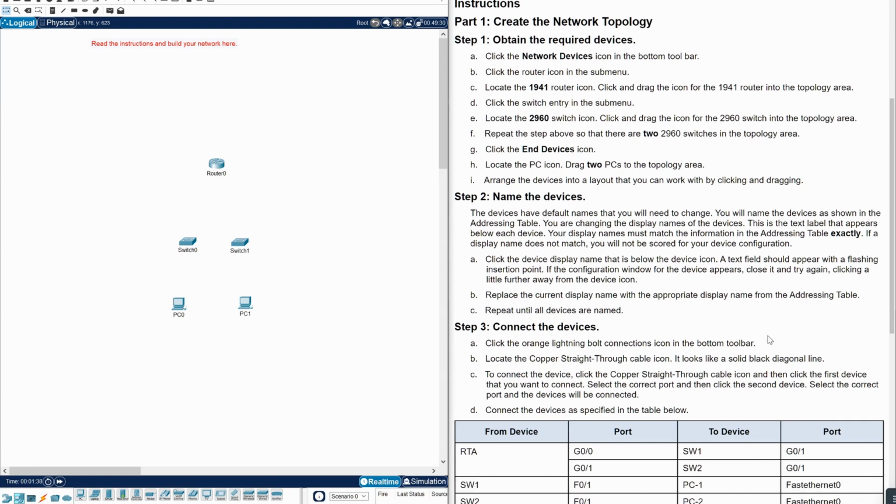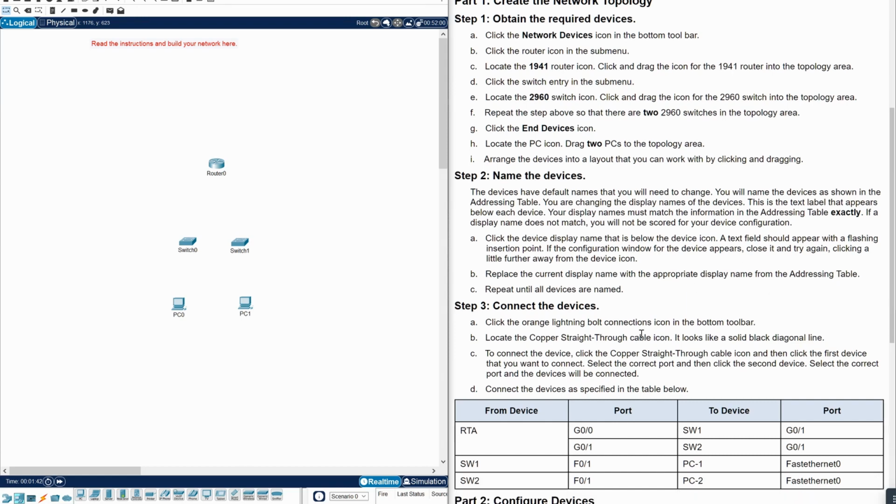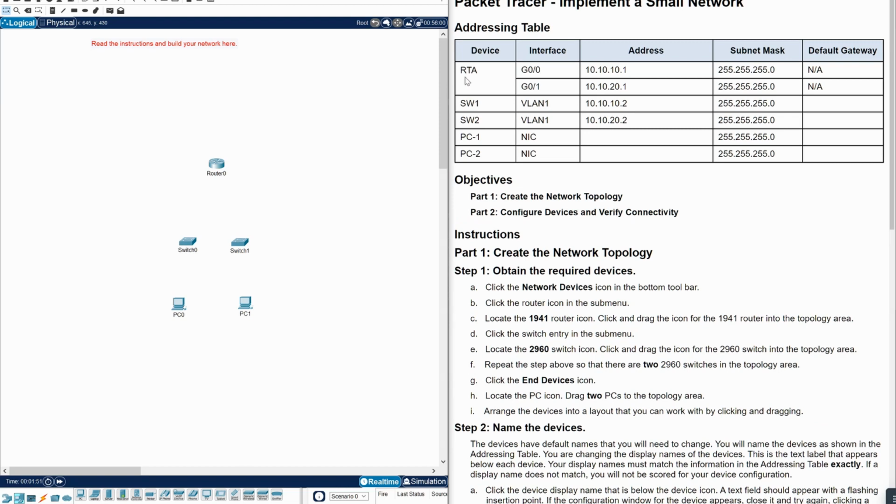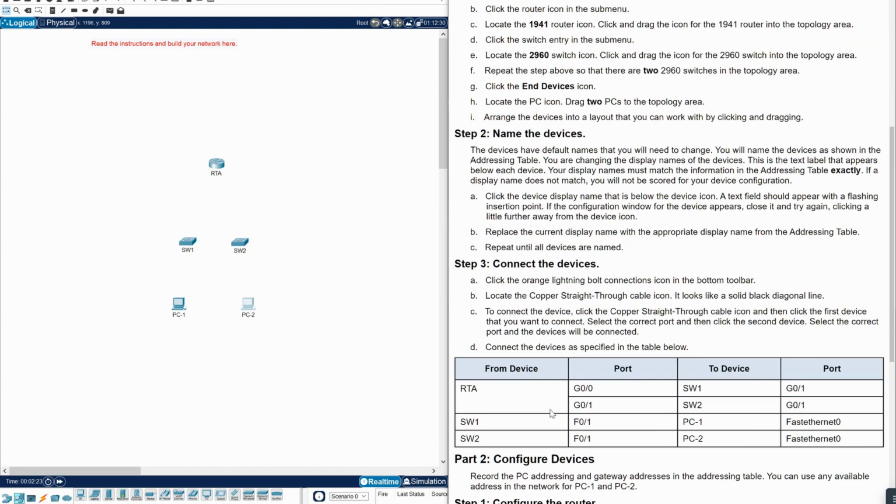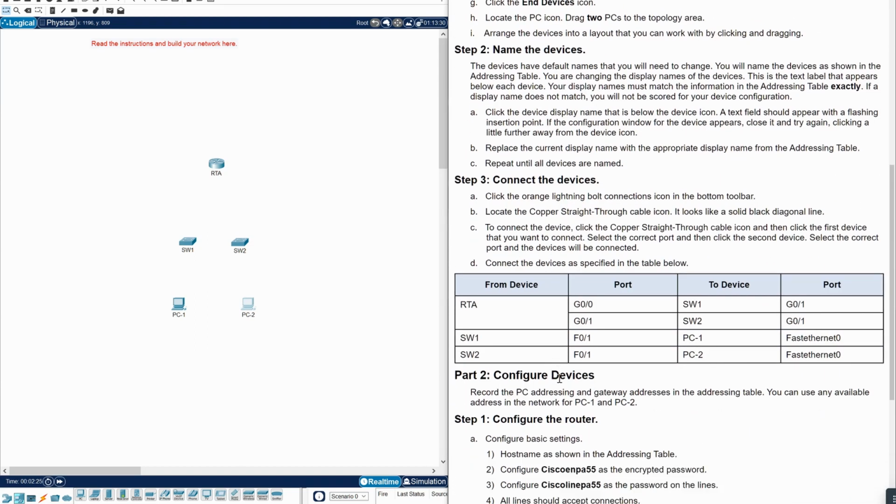Make sure it is exactly as in the addressing table in order for the completion percentage to work. After naming the devices, we will connect them with the copper straight-through cable using the addressing table below.